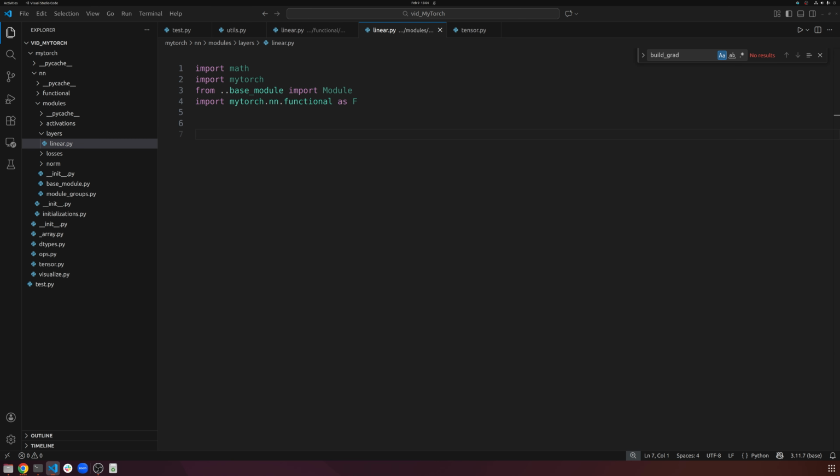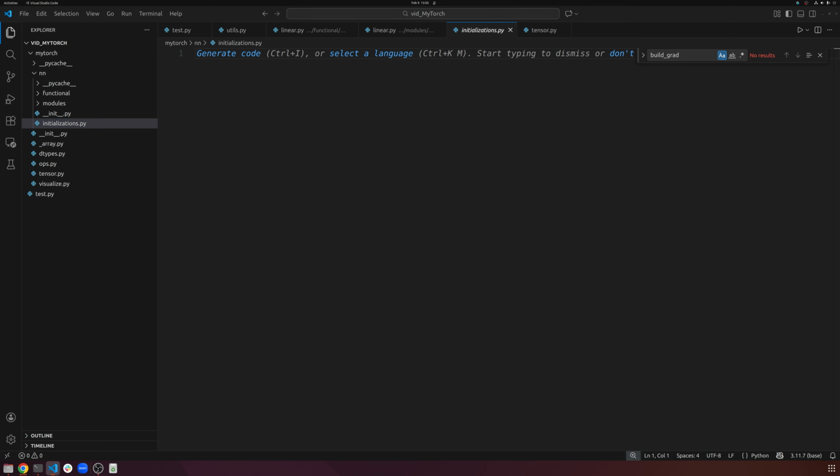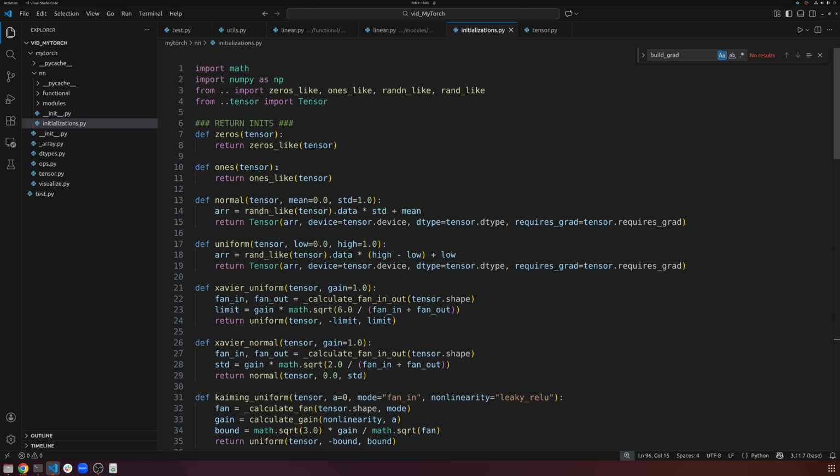What we're actually missing is one quick thing. When we initialize, the module contains the parameters that we want to train, and we need to be able to initialize these parameters as whatever we want. So I have this initializations here. I just never actually defined it. I am going to go ahead and copy paste all of this in because there's nothing interesting.